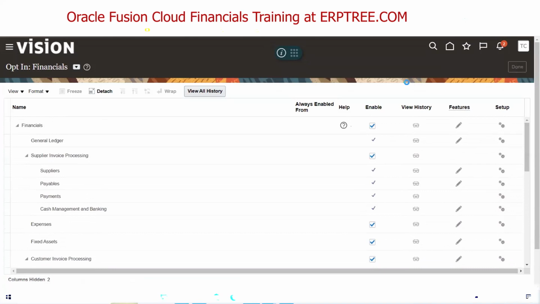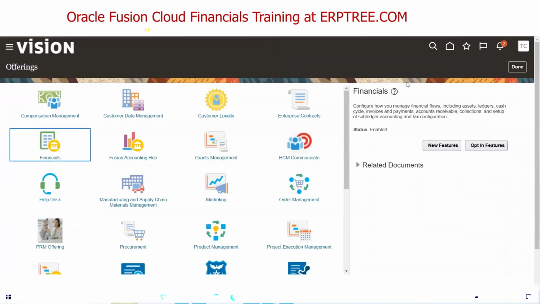I have one question. Yes, please. Is there anything very specific to European countries related to GDPR compliance? Do we need to enable anything specific? No, not required.